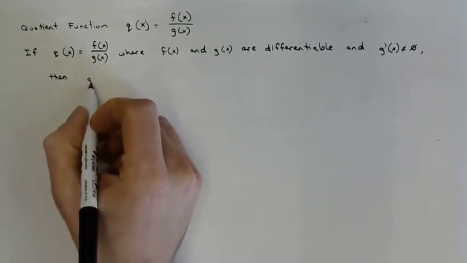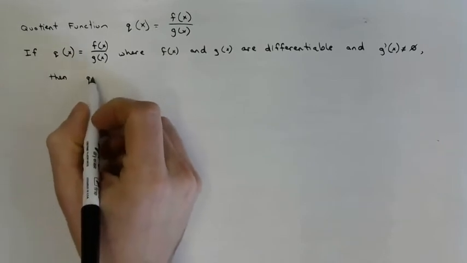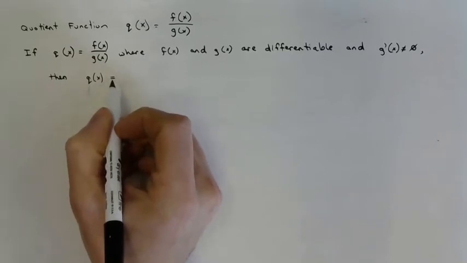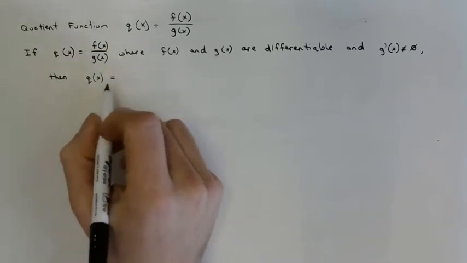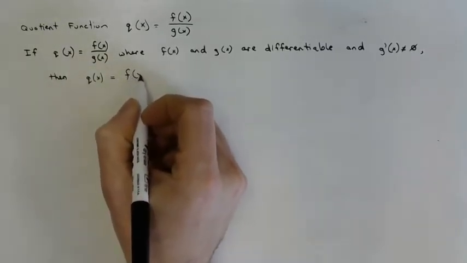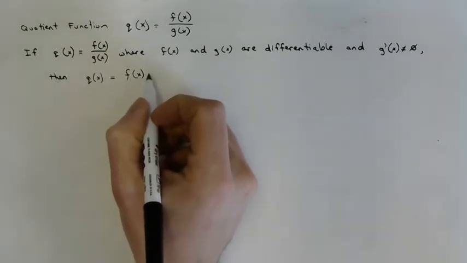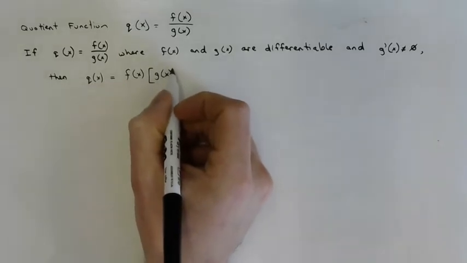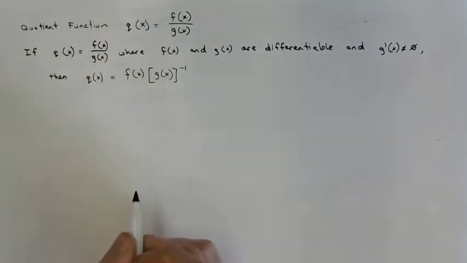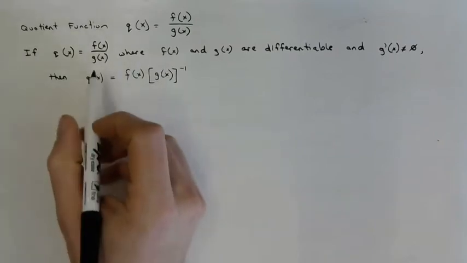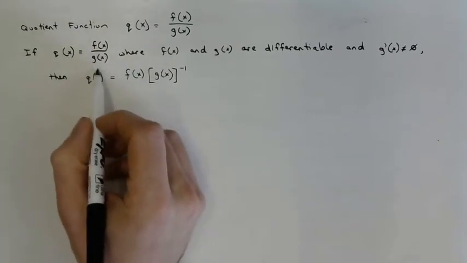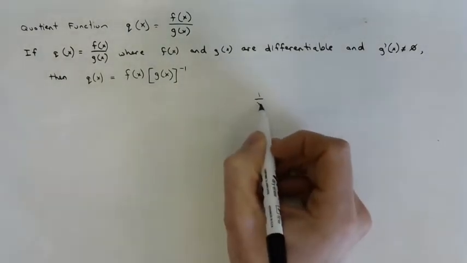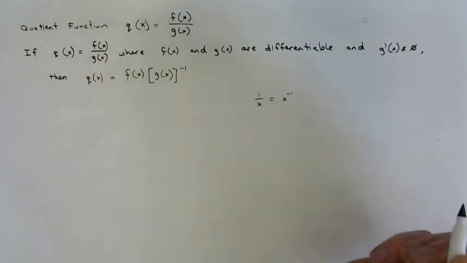If that is true, then q of x, and this is getting into our strategy for differentiating it, but q of x can be expressed as, I'm just going to write q of x equals f of x times, with a bracket, g of x, close bracket, to the power of -1. All this is doing is expressing our function from the denominator with a negative exponent. So 1 over x equals x to the power of -1. That's all that's happening there.